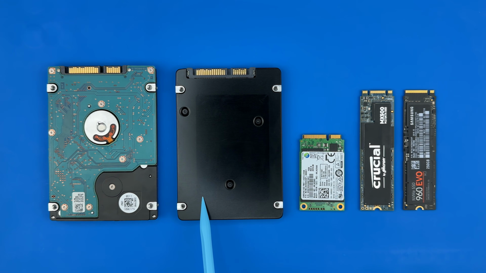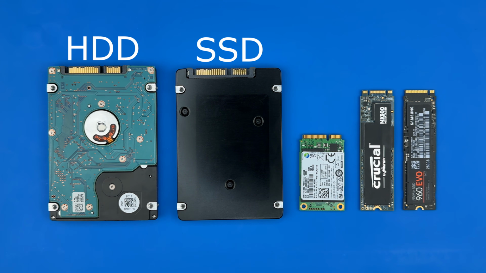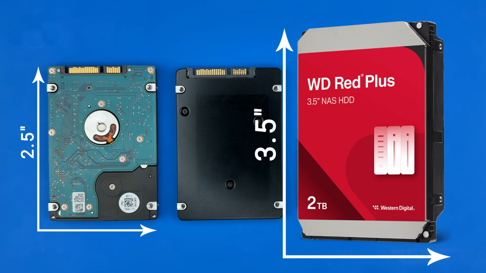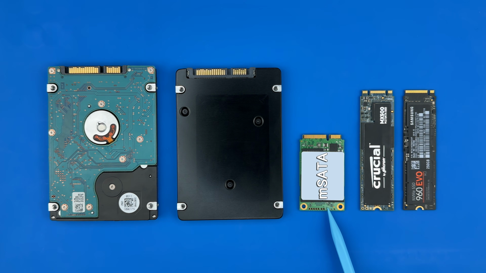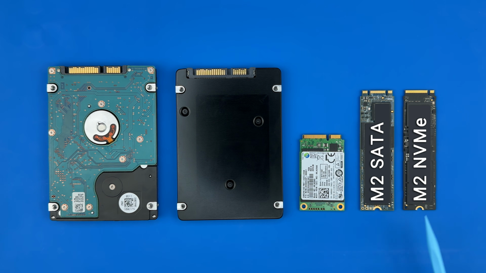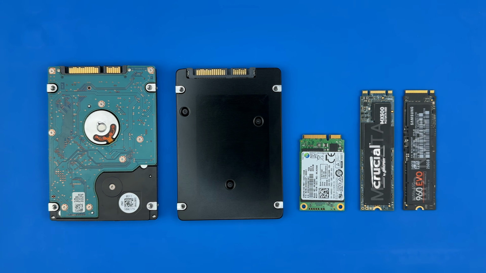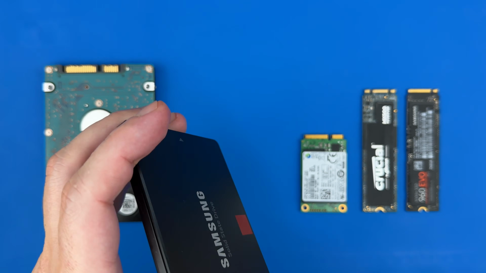The 2.5-inch SSD or HDD represents a compact form factor, making it suitable for laptops. There are also 3.5-inch HDDs, used in desktop computers and servers. The mSATA (mini SATA) is a small, card-shaped SSD specifically designed for thin laptops and embedded systems. The M.2 is a slim and versatile form factor for modern SSDs, capable of supporting both SATA and NVMe interfaces, depending on the drive type.